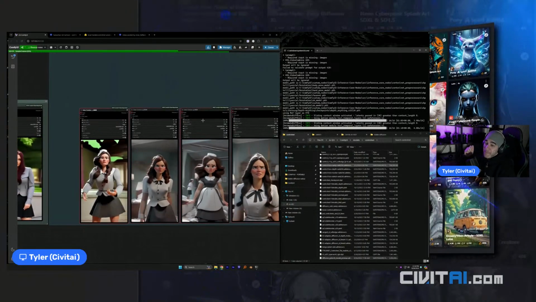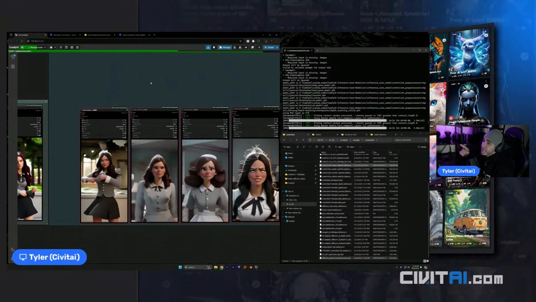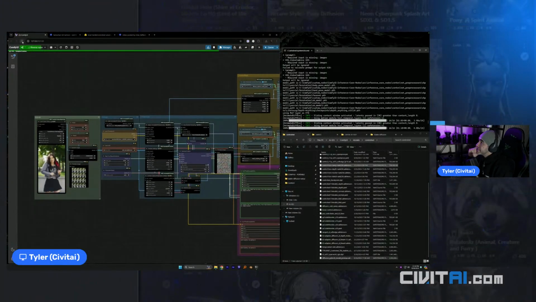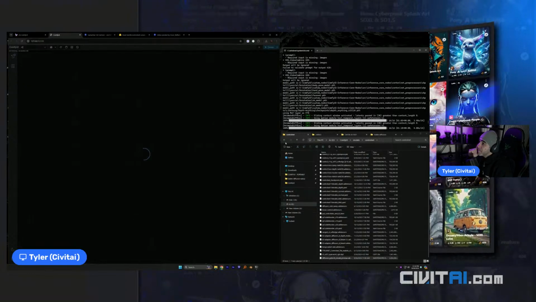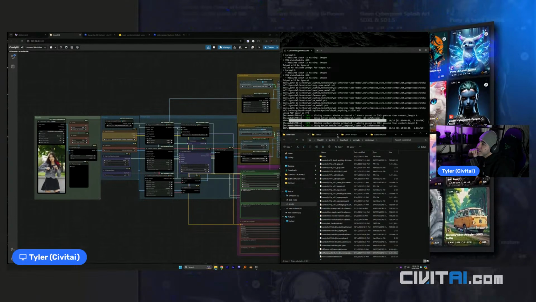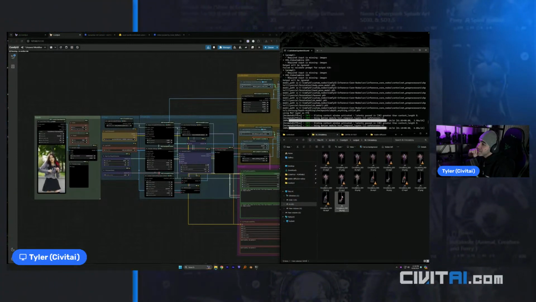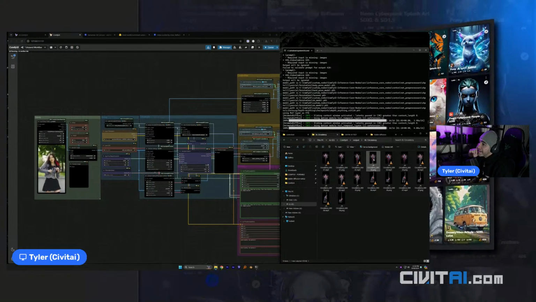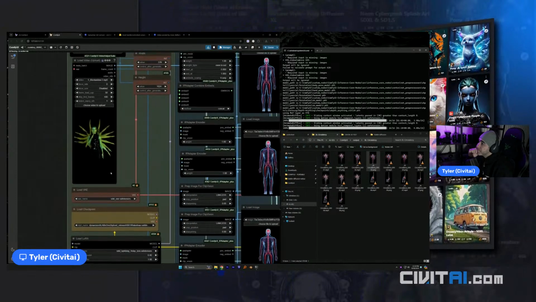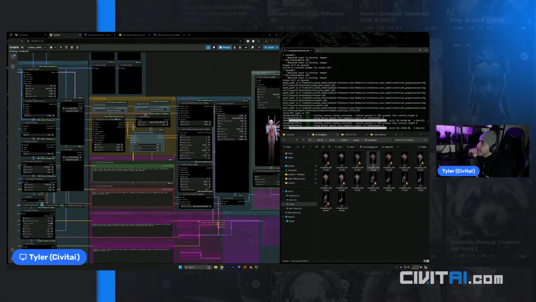Okay. Now the question here too is what can be done with the backgrounds in this workflow, and can I put a mask into this? Let me open up another Comfy instance. I was just messing around with SDXL last night, so let me pull that in. This is my SDXL workflow.